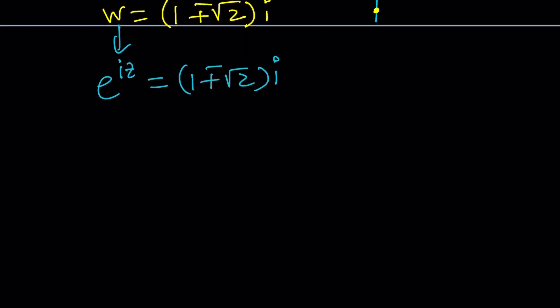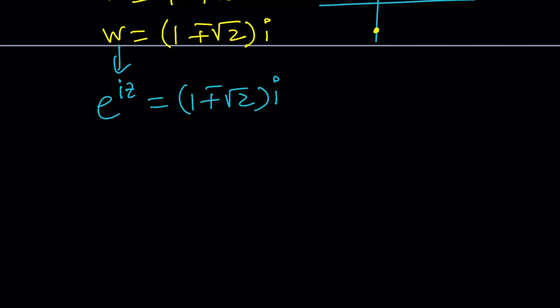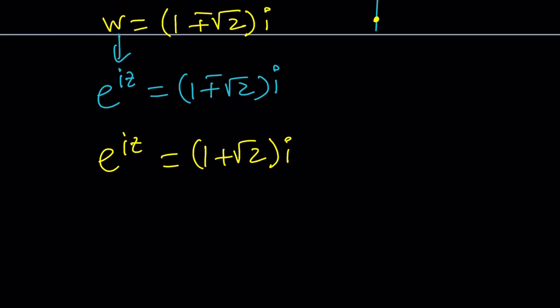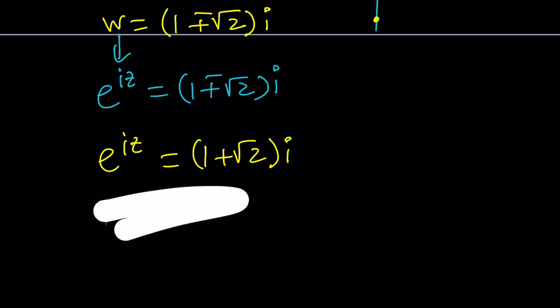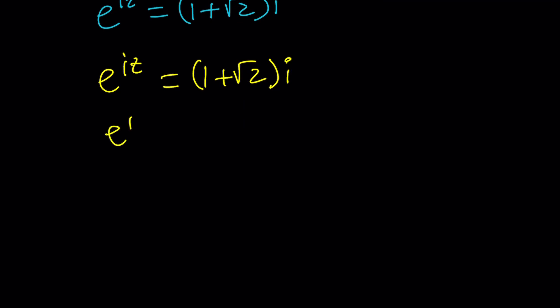Now, we can go ahead and natural log both sides. But before that, let's go ahead and first split it up into two cases. First, a positive case. Okay? Because 1 minus root 2 is negative. Remember that? That's why I said it's going to be in two places. Let's go ahead and now natural log both sides, right? And it's going to give us iz equals ln. Oh, before that, I need to do one more step. Sorry about that. But let's write the i as a polar number, like the polar form. i, since on the argand plane, i is going to be appearing here. Its modulus is going to be 1. And the argument is just going to be pi over 2 radians. So, we can kind of write it as e to the power i pi over 2. But not only that, you're also allowed to add multiples of 2 pi because of the period.